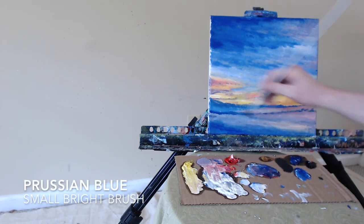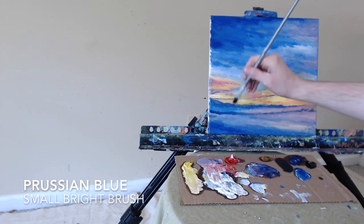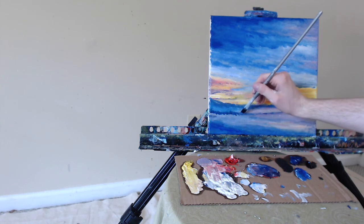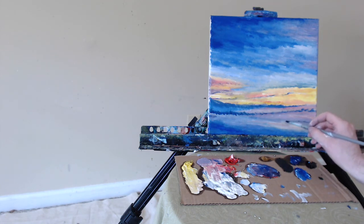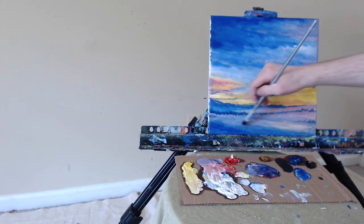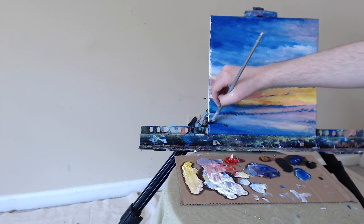Grabbing a small bright brush that's clean, touch of the Prussian blue, just lifting upwards to create some ridges and some tree-like things happening. Just dabbing and dashing as we go. Maybe a few down over here. Moving up towards the other. And we'll play a few right here in the front as well.